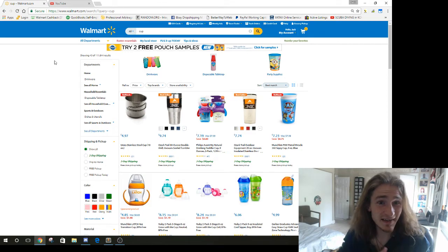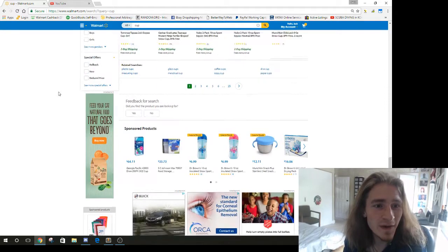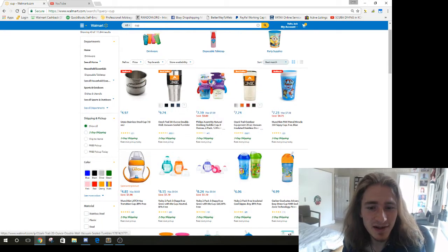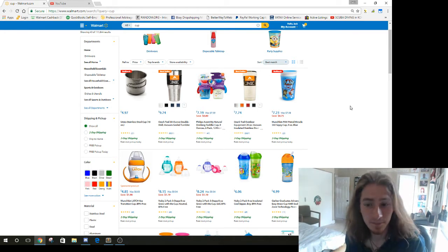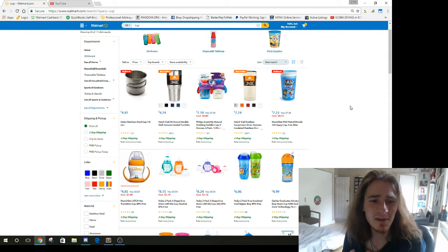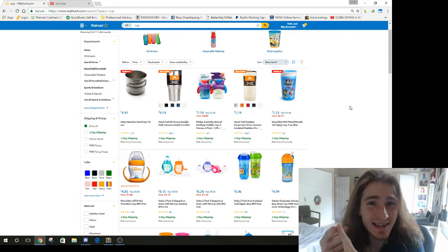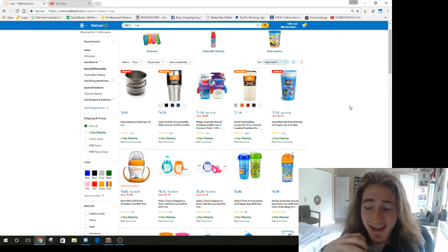And you're going to see that this is going to go down a lot, mostly because of this Walmart.com filter. What this is going to do is eliminate marketplace sellers. A marketplace seller is somebody who's selling something on Walmart.com, but they are not actually Walmart.com. So it's kind of like they have a listing on Walmart.com. They often are also dropshippers, which is interesting. But the thing about marketplace sellers is that their items take like 1 to 2 weeks to get delivered. So if I looked at a marketplace item that I ordered today, it probably wouldn't get delivered until the 29th.